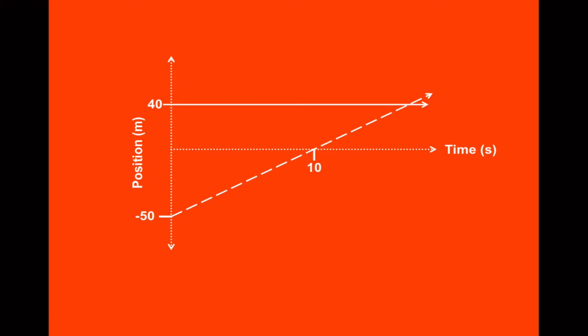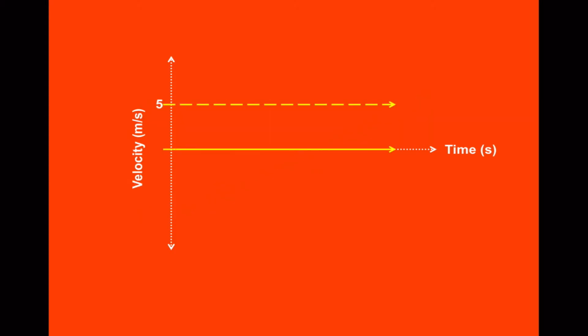That dotted line, we see that it goes up 50 units, right? That dotted line has a positive slope. It starts with a negative position, but so what? Slope is about where the line's going. It's not about where it is on that vertical axis. So it goes up 50 units of distance in 10 seconds. 50 over 10 is 5. So we have the dashed line with a slope of 5, and we have the solid line with a slope of 0. And so we would get a velocity time graph that looks like this.